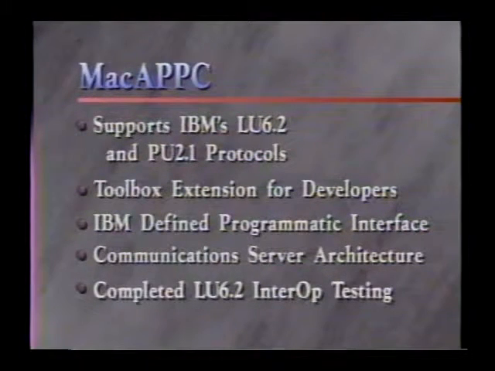Now, probably most important, anytime you're talking about a protocol that's shared among many different architectures, you want to be able to prove that you can interoperate. And the interoperability, in our case, was proven by the fact that we were the first non-IBM customer to complete the LU62 interoperability test service.